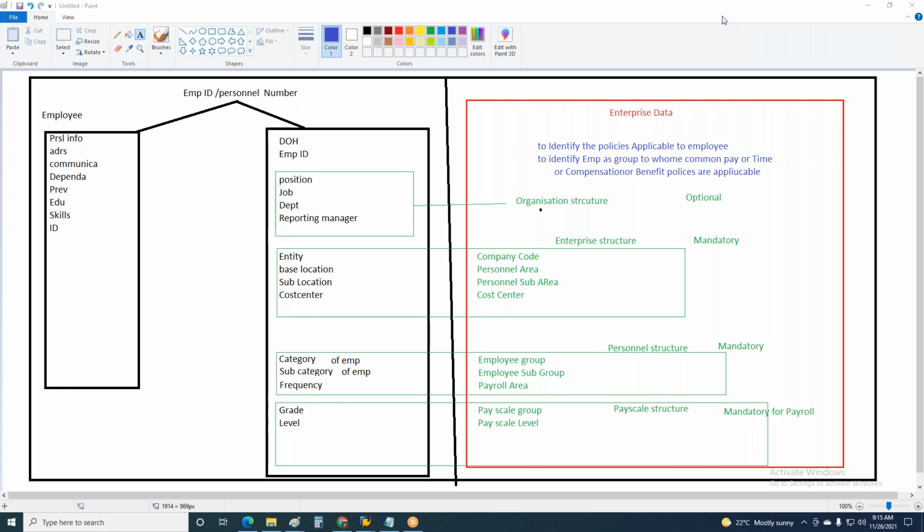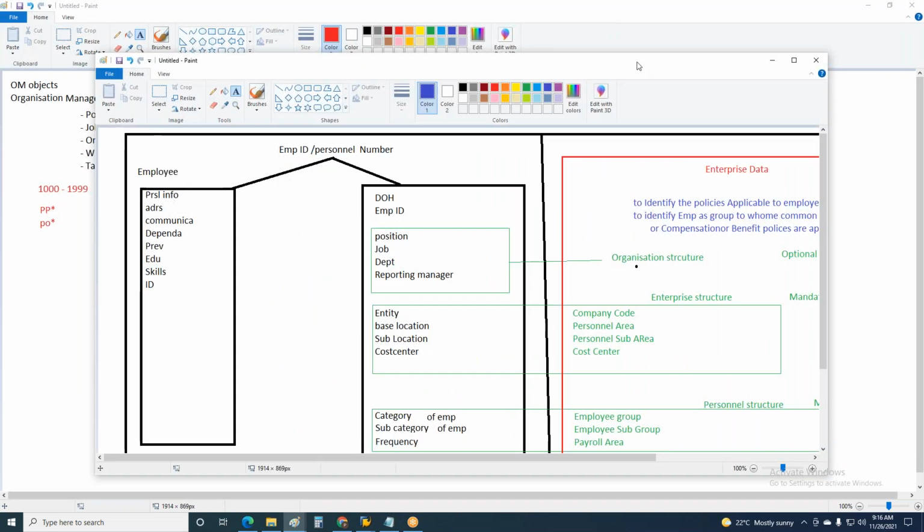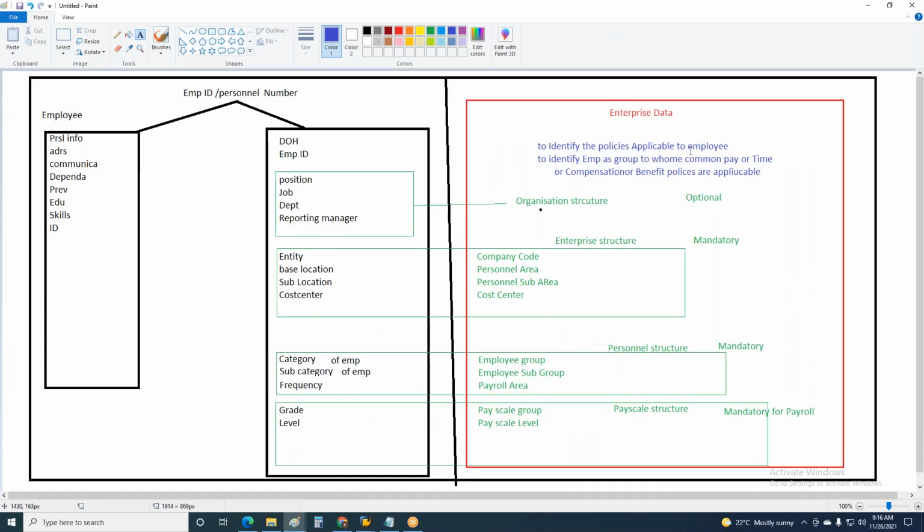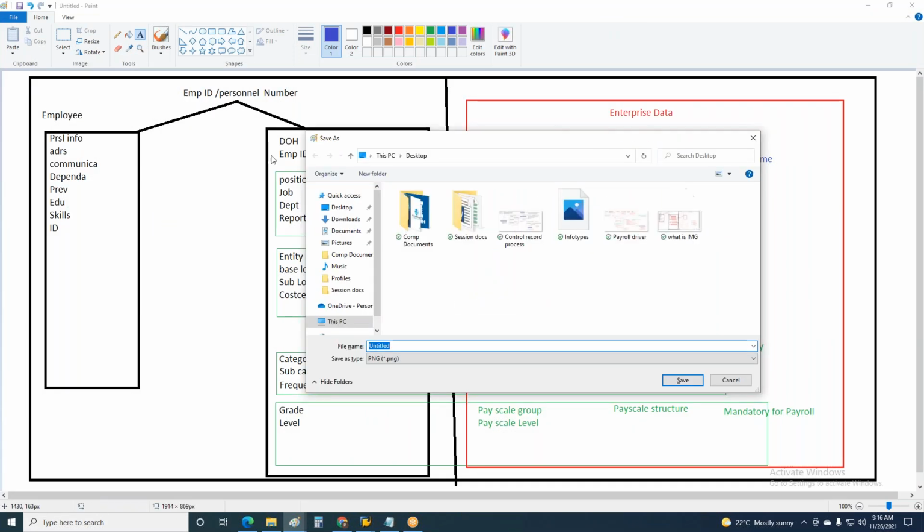No, sir. We don't have it. It's only 10 videos which you shared for OM earlier. Fine, I'll share the OM videos, the info type videos also. Take the screenshot. Thank you. I'll share it in the WhatsApp group.